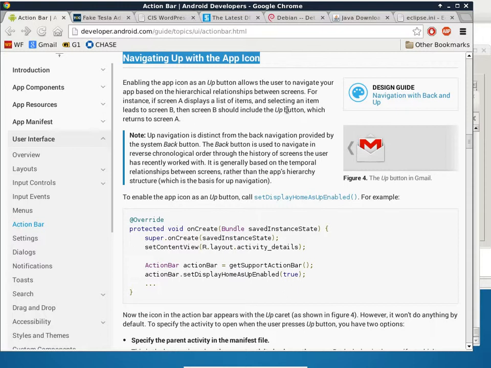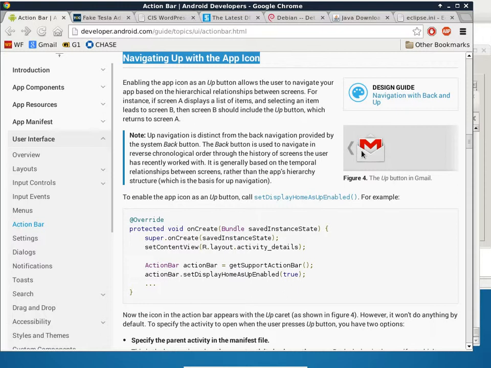Okay, so this button here, in Google Gmail, allows you to go from your specific account in Gmail back to the previous level. It is not the same as a back button. A back button is historical. In other words, it is based on time. You went to this screen, this screen, this screen, and then this screen, and it allows you to backtrack to a previous screen. This one is structural, which means it goes back to whatever hierarchical screen belongs to the previous one.